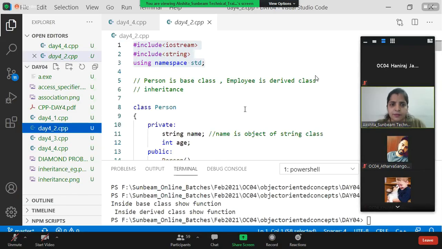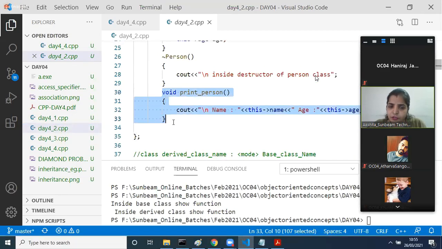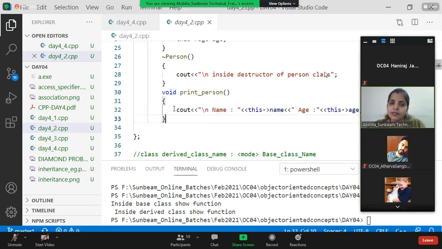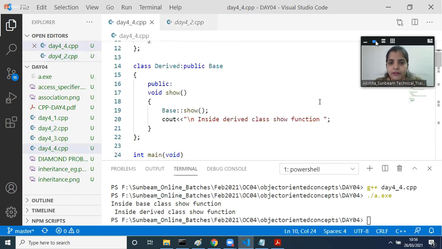Consider this example. In this case, जब मैं print person function लिख रही थी, in that case, I was 100% sure कि इसके अंदर name और age ही display होने वाला है. If I am 100% aware about the implementation of that function, कि इस function में यही काम करेगा, उतना ही काम करेगा ये function मेरा, then I will have a normal function. Have you got the difference, everyone?